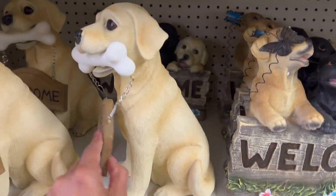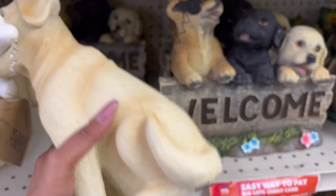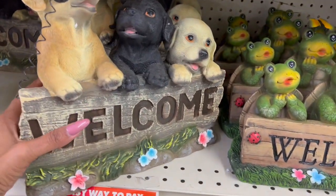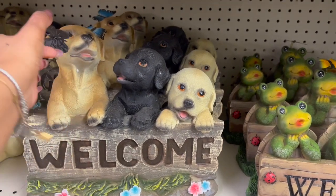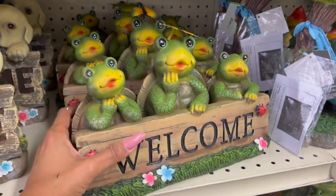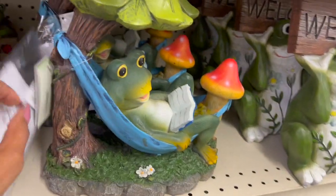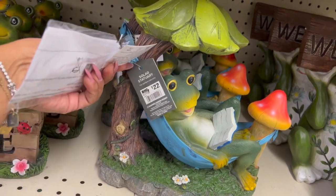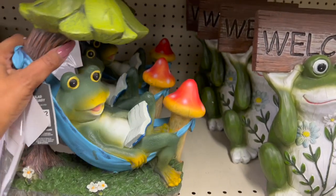And they have these welcome ones. This is really cute. This is $15. They have the welcome sign. How many are these guys? These guys are $22. This is so cute. Look at this. A butterfly on it. And they have a butterfly with the turtles. This one's $22 as well. I love this one. How much is this guy? $22. Does he light up? Yes, he does. There's a solar light on him.